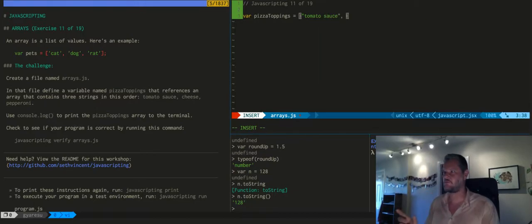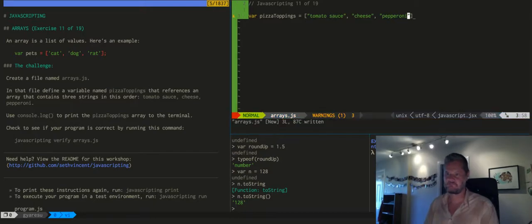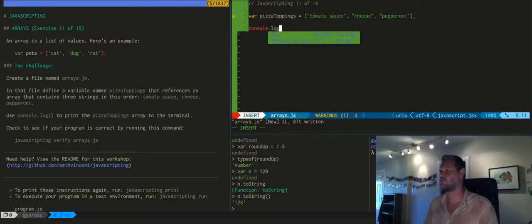And so we're making sure we put them in quotes, and then cheese, and commas to delineate, and pepperoni. Alright. And then we can console.log the pizza toppings, and then test.